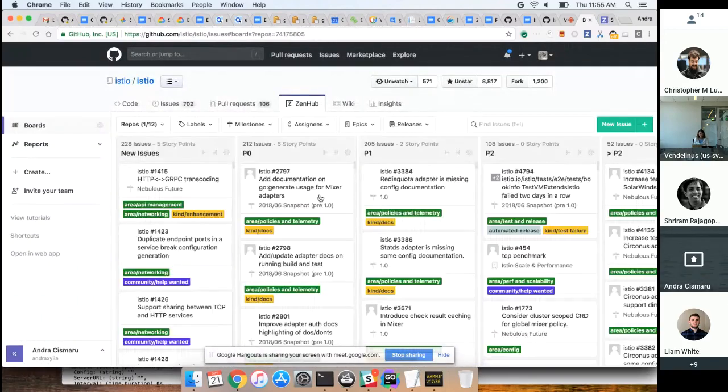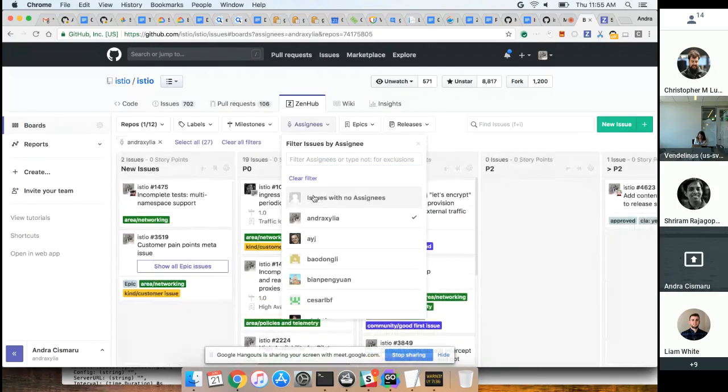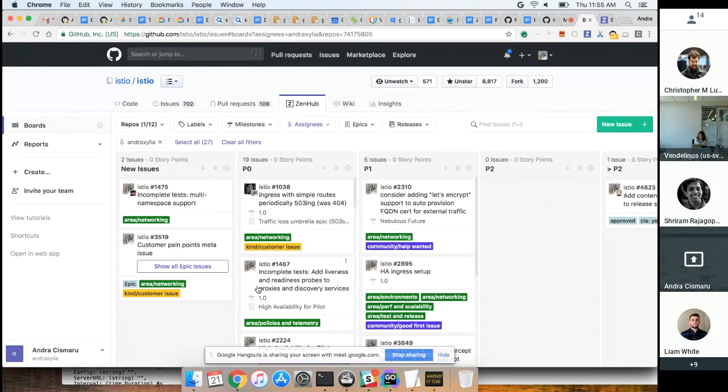Okay, so ZenHub looks like this. It's Kanban style. Maybe select yourself as the assignee. Okay, the P0s are here, the P1s are here, and these new issues have not been assigned a priority, so they are in triage.